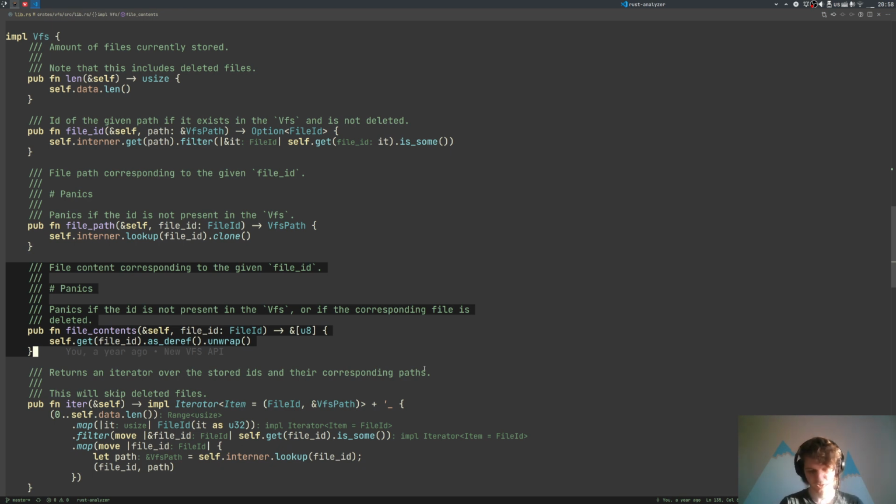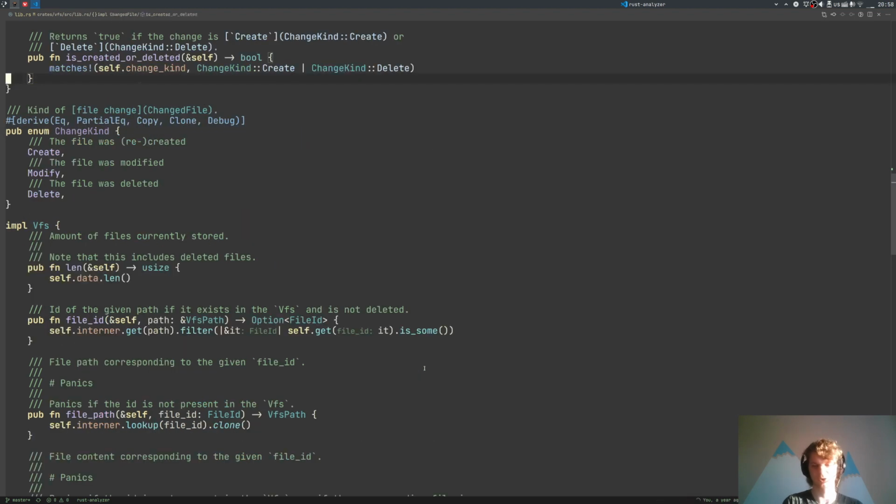And yeah, this VFS provides this evolution of snapshots over time. It also plugs into file system API. It plugs into file watching to actually allow collecting the changes from the file system. And it also tries to isolate operating system specific paths from the rest of the Rust analyzer.